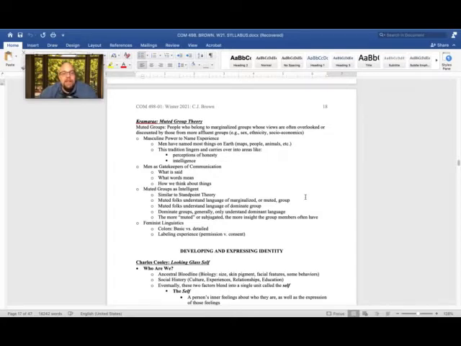The idea here is that those in power get to choose the language. They get to name things. And so if you think about a historical perspective, America, for example, is named after a guy named Amerigo Vespucci, who was an Italian map maker. That was his thing. And so he made the first map of America. And so that's where we get the name from. District of Columbia is Columbus, right? Those sorts of things.